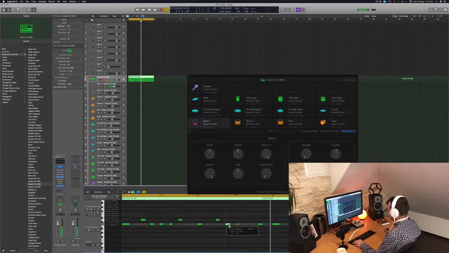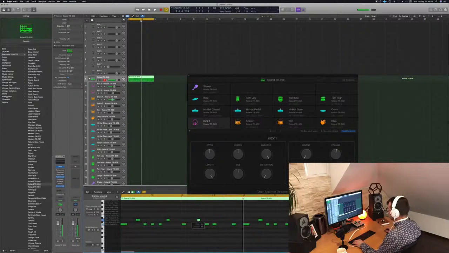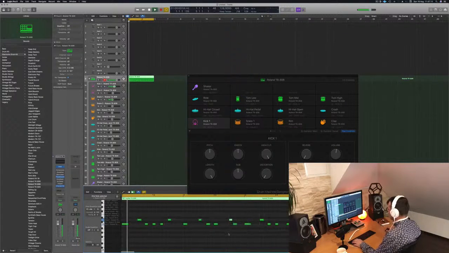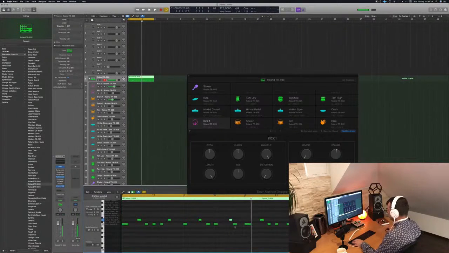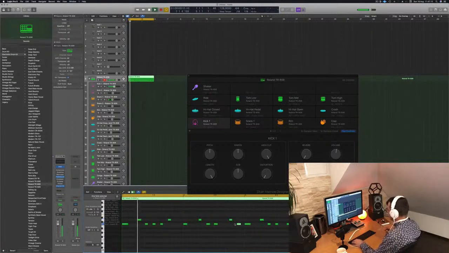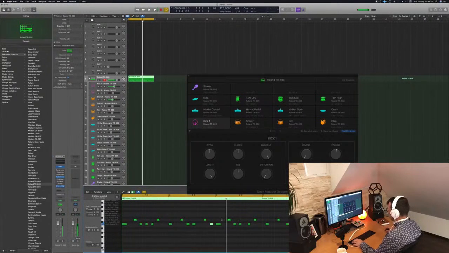Don't stop. So we're missing another snare here. And then this here. I think we're good with only half the length, so I will take these and I will replace them.